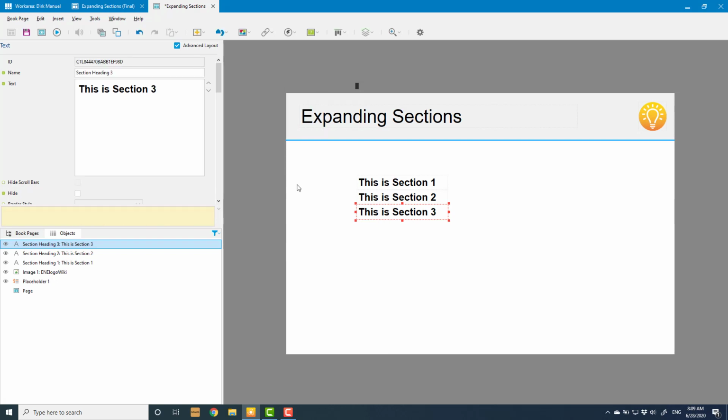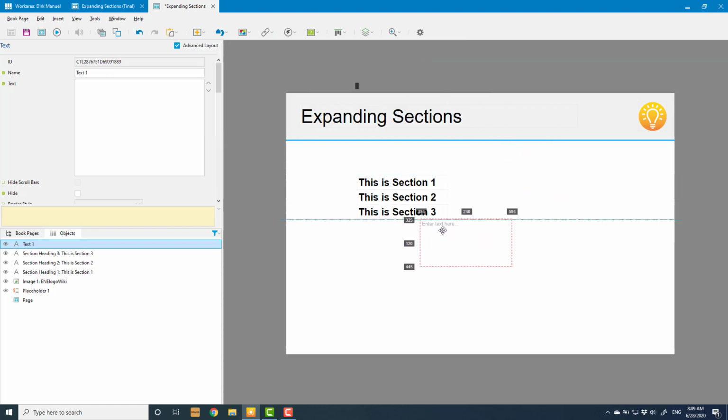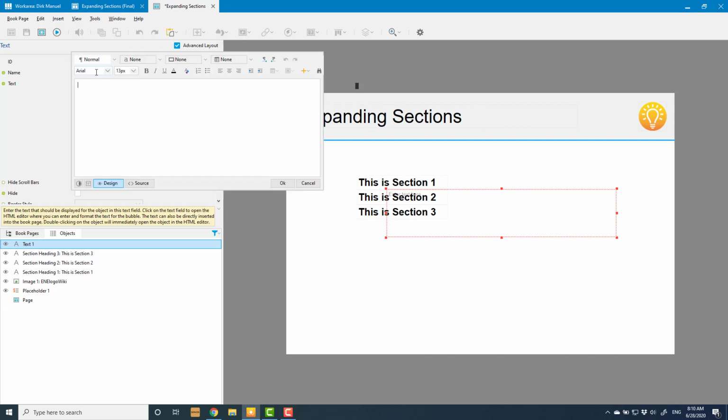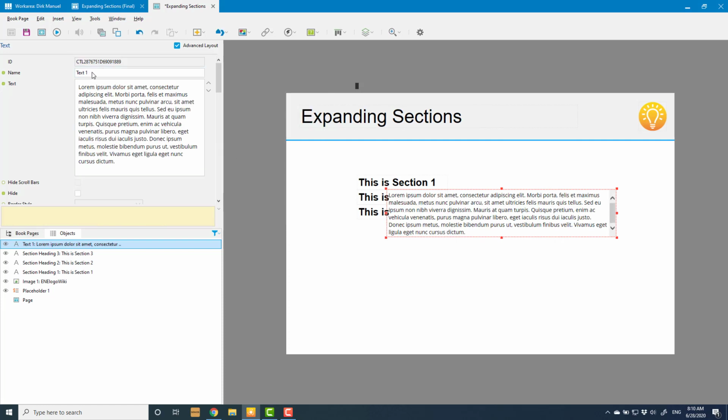Okay, now I want the content to go underneath them. So again, same thing, I'm going to insert some text boxes, and this is going to be underneath section 1, but I'm going to indent it slightly for now because I want to see where things are on the page, and this is going to make that easier. So this first one, I'm going to just put some random text in it. Doesn't really matter too much at the moment. And I'm going to call it content 1. Okay. And I don't want the scroll bars on that either. Okay. So that's my section 1 text.